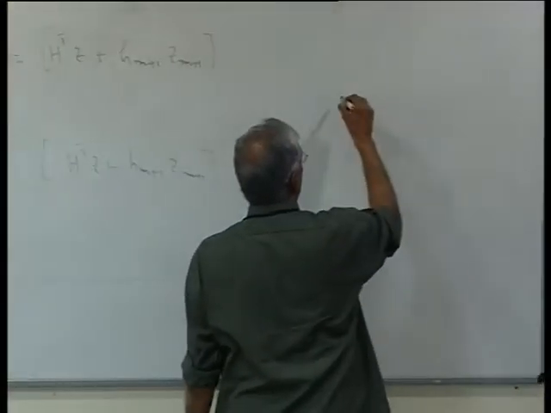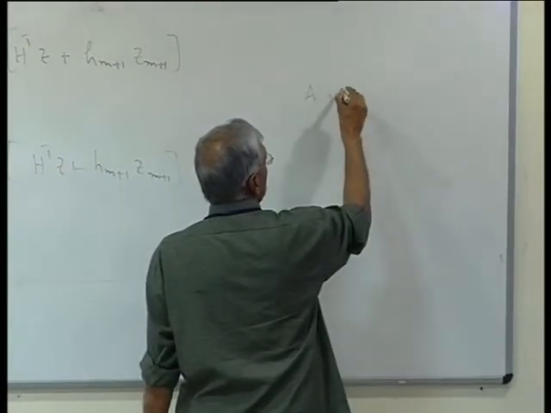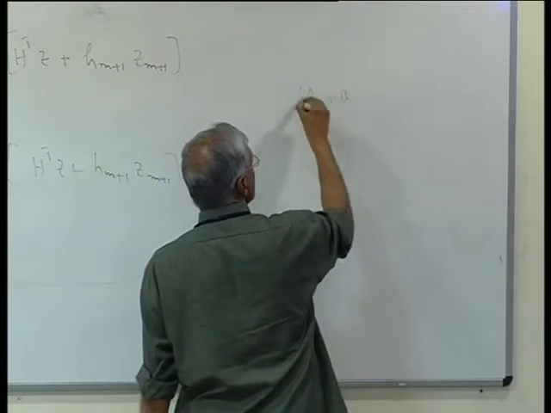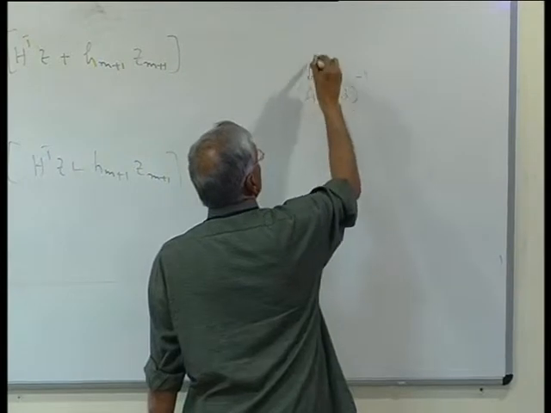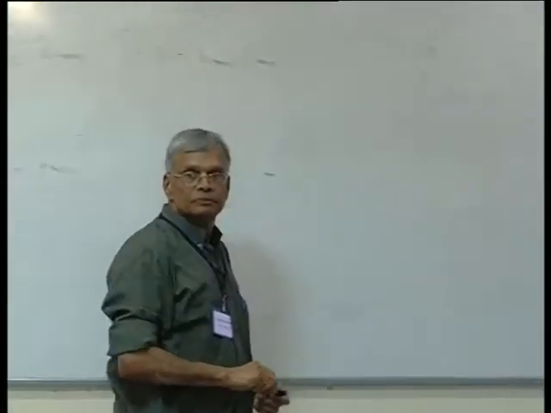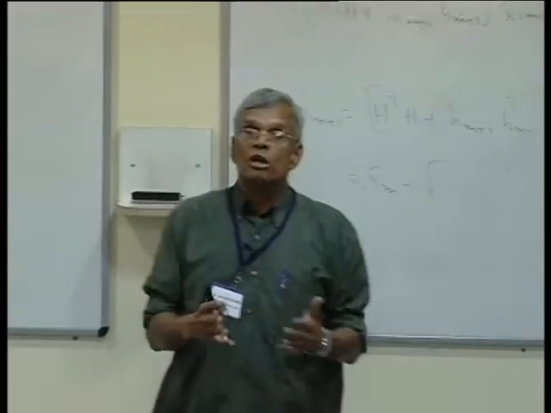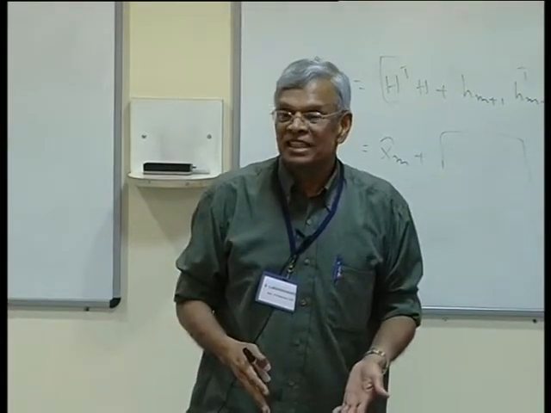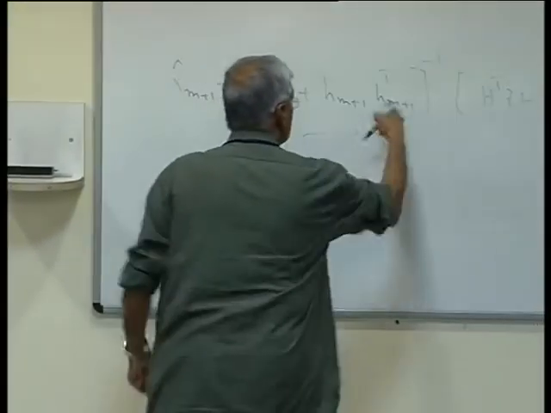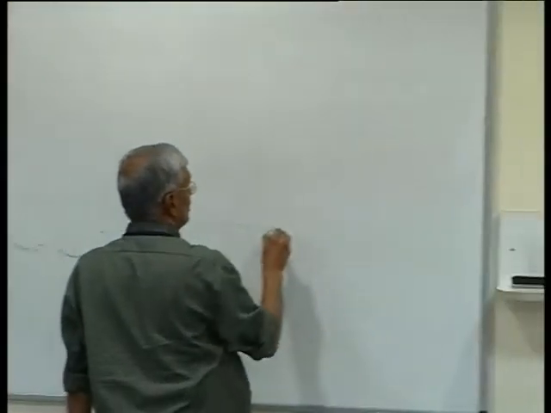So what is the basic question now? If I know the inverse of A, and I add a perturbation B to A, can I compute the inverse of A plus B, knowing that A inverse exists? Look at it, that's exactly what it is. H transpose H is invertible. Why? It is symmetric, full rank, positive definite. But what is H_{m+1}? H_{m+1} is a column vector, and H_{m+1} transpose is a row vector. That's called an outer product matrix.